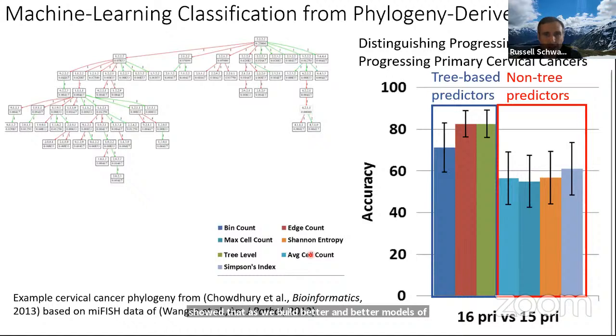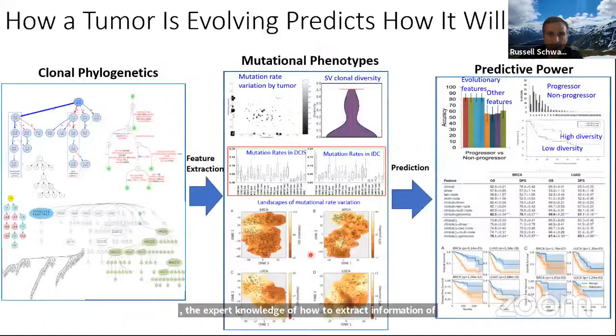Essentially, there's information in the evolution of these tumors that is ultimately encoded in the raw data, but you have to bring in the knowledge that you're working in an evolutionary system, the expert knowledge of how to extract information about the evolutionary process to make use of that. And that was a very general point that came up again and again in our studies in this field and others over the years.